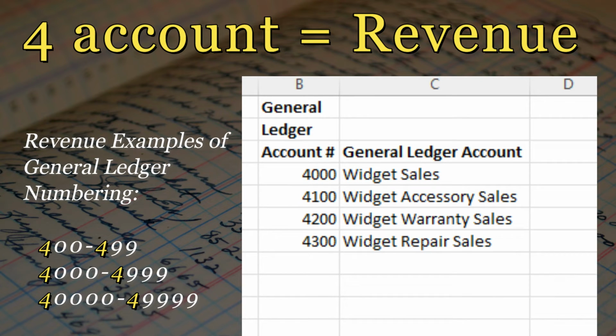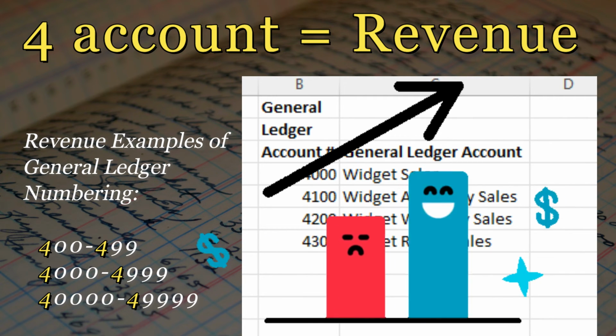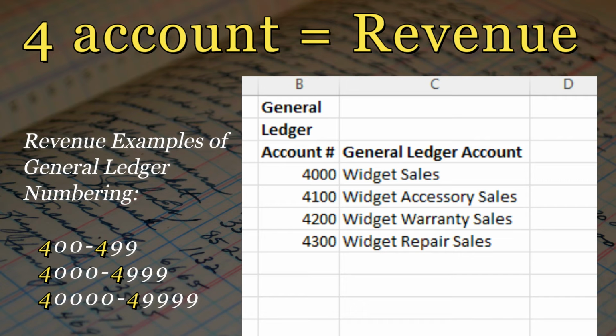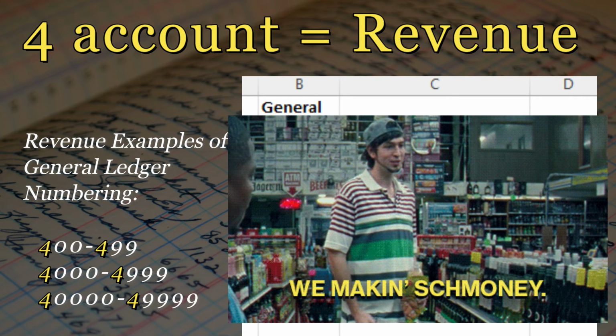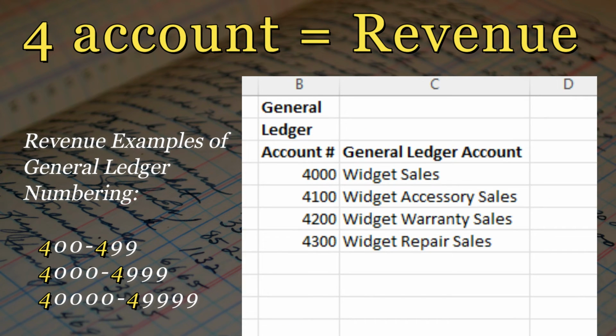We're now going to switch over to the income statement. The first 3 were balance sheet accounts. Now these are income statement accounts. So your 4, if you see a 4, normally that's going to be revenue. Now, you might see cost of goods sold depending on your organization, but typically 4s, when you see that, it's revenue.